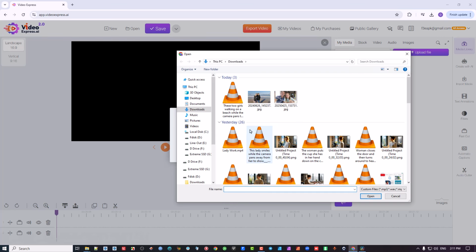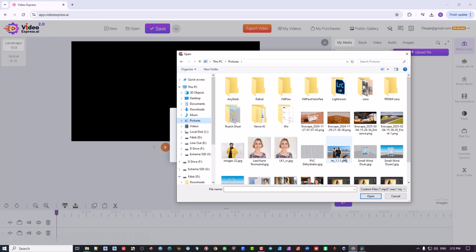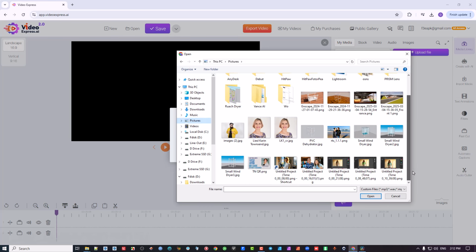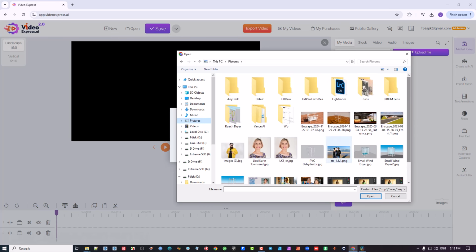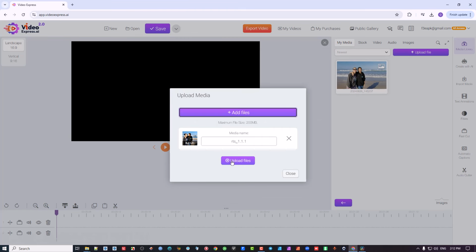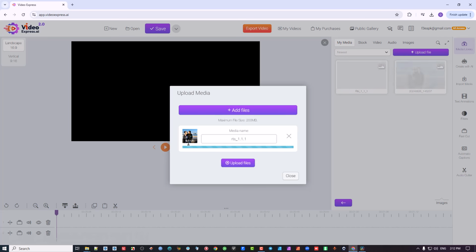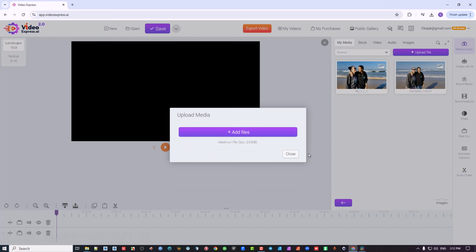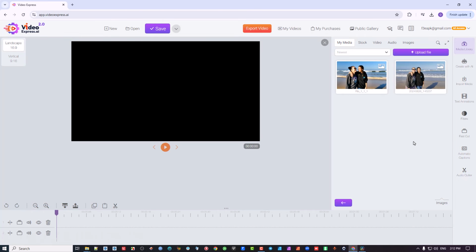I go to pictures, find this one, the last picture, and click upload. I'm using a poorer quality image because this has been rendered by the AI. Although it's like 6.2 megs in size, the resolution wouldn't be as high.